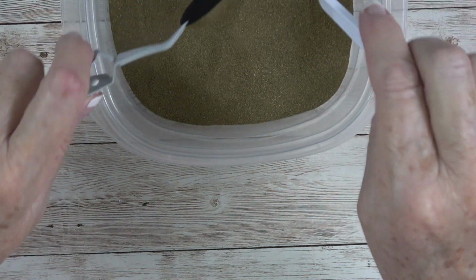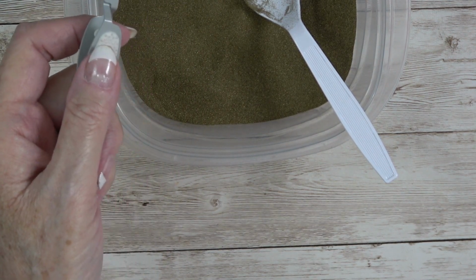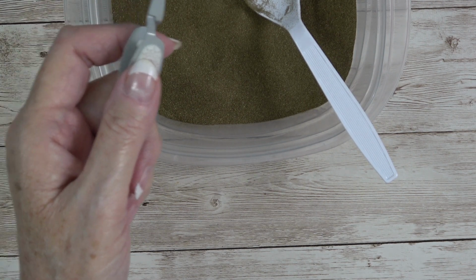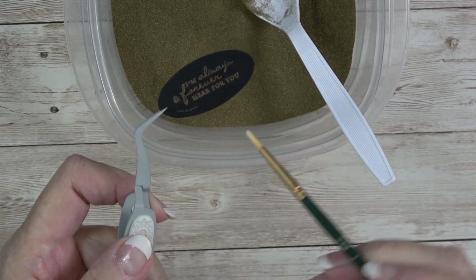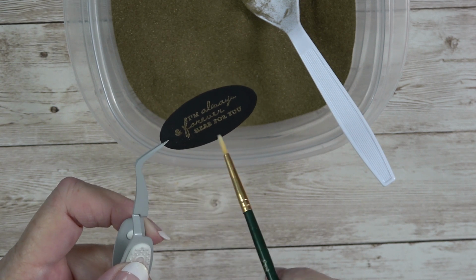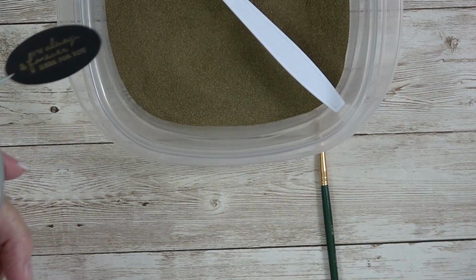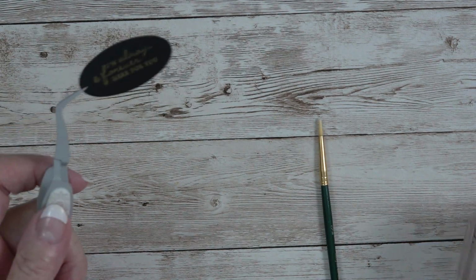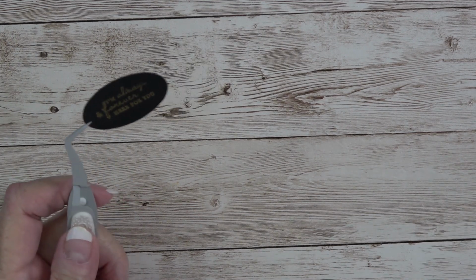Yeah, I picked up a little bit that I don't want, but that's no problem, because anytime you look at your image and you see that you've picked up a little bit of embossing powder that you didn't want, just take a simple paintbrush, a little small one, and just get that off. And then just make sure everything else looks good. And before we start with our tool, I'm going to close up my embossing powder. And now I'm going to preheat this just a little bit.